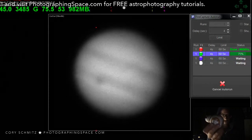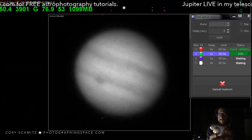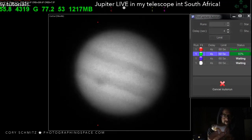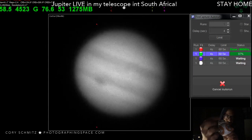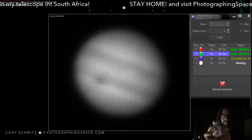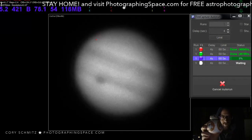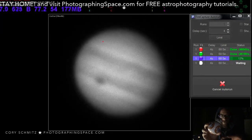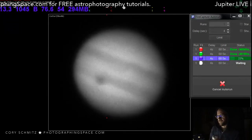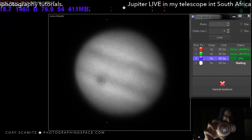Now, the problem is with my telescope, even though it's using one of the best kinds of mounts for imaging. It's on an equatorial mount, so it'll follow Jupiter as our planet rotates and Jupiter moves in the sky. It'll follow Jupiter up here. And when it hits that center point, the telescope actually has to flip around the other direction. It's hard to explain, but when you see it, you'll really understand. Then you have to flip it around so that it can follow it down the other side.